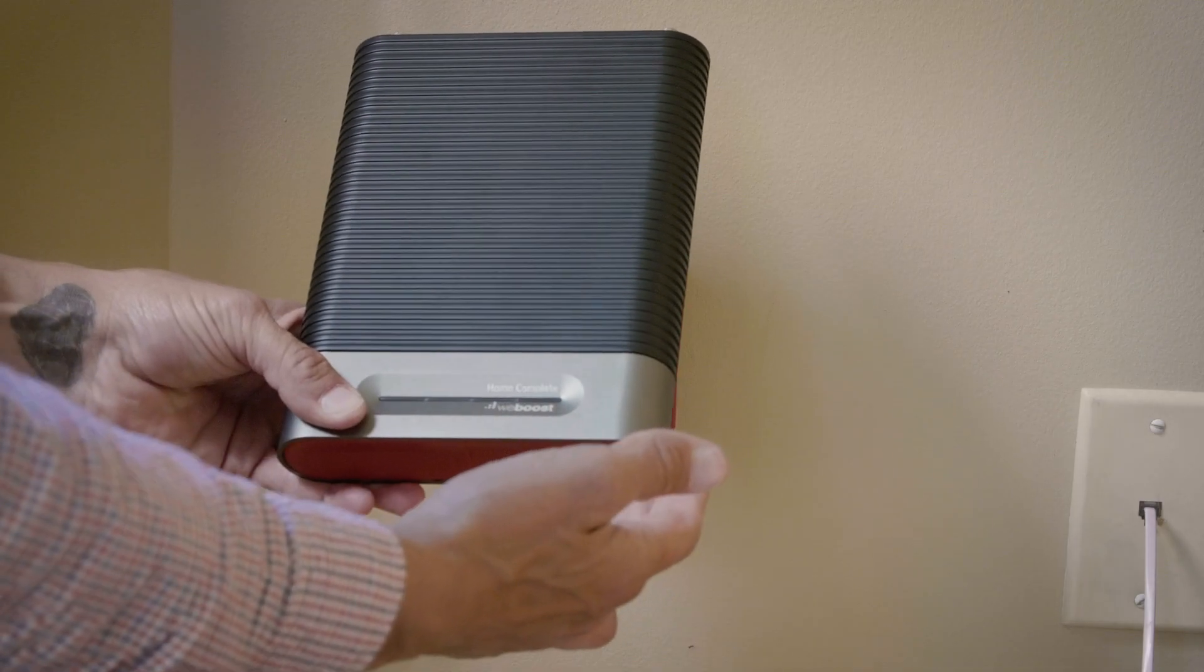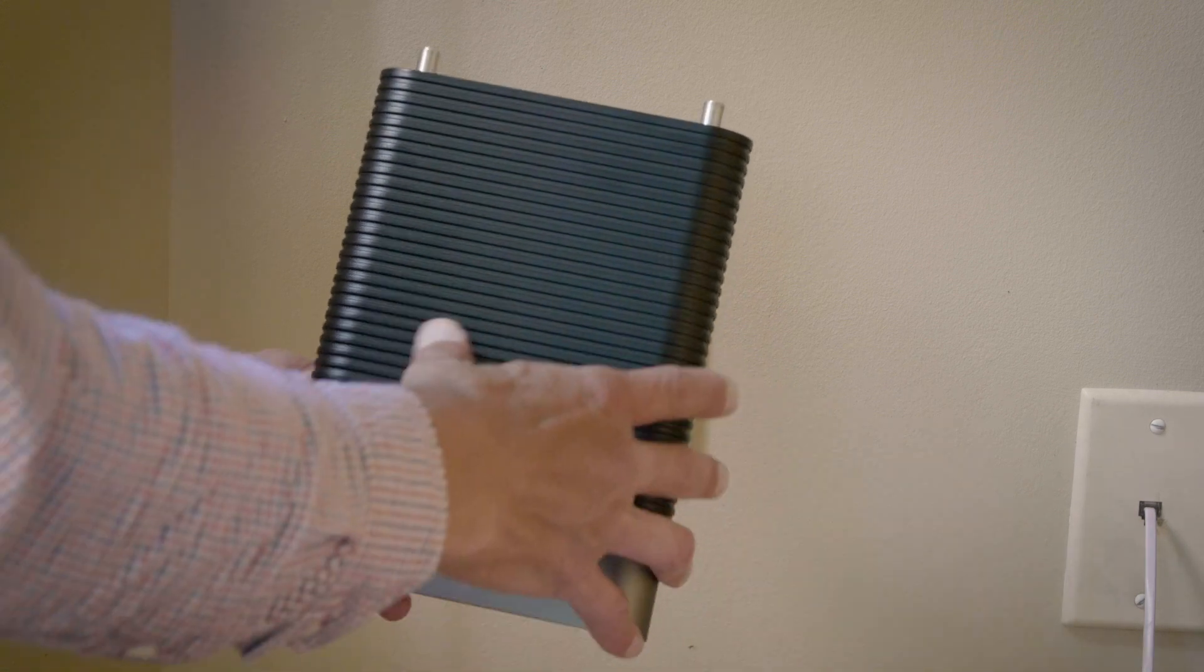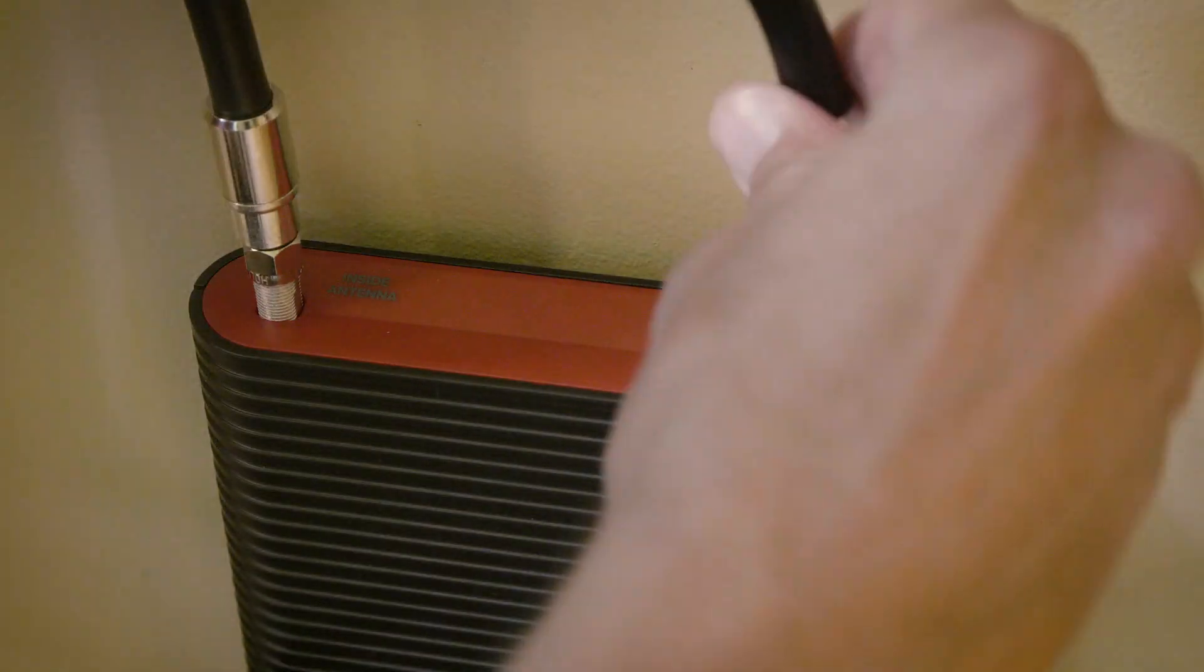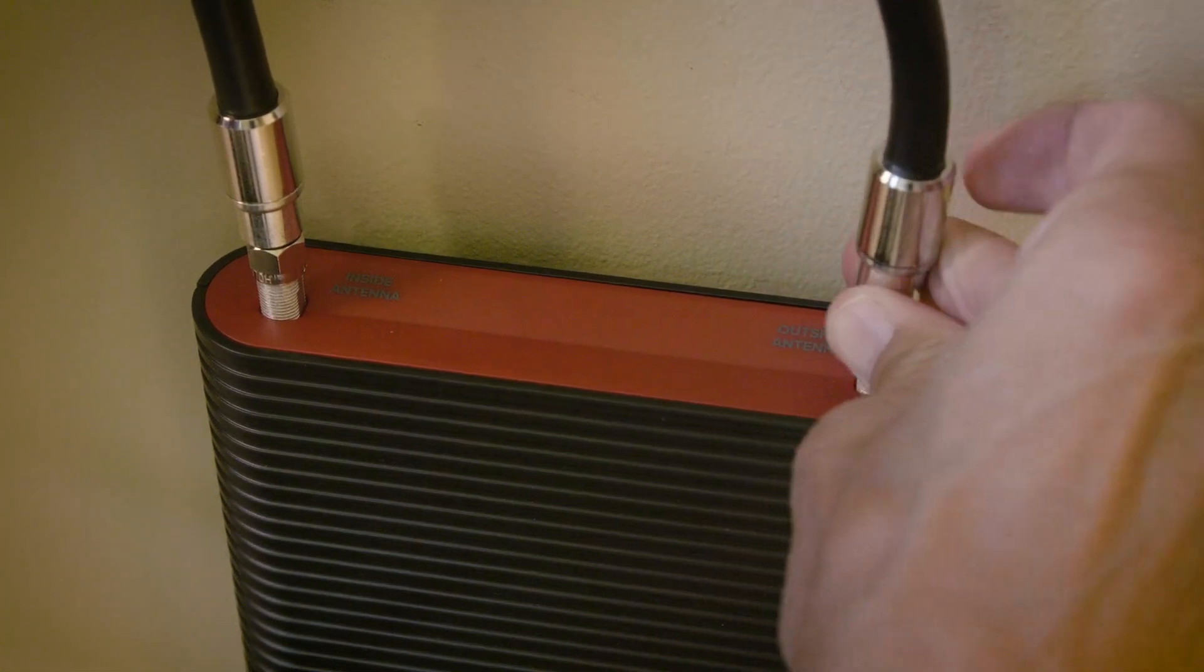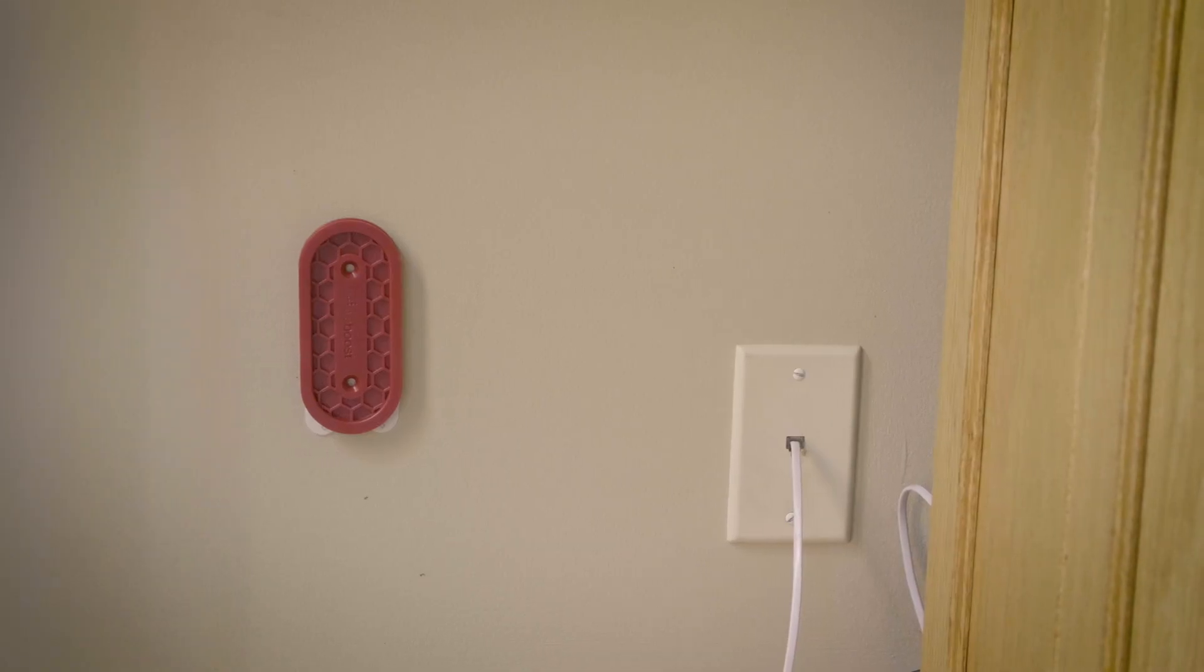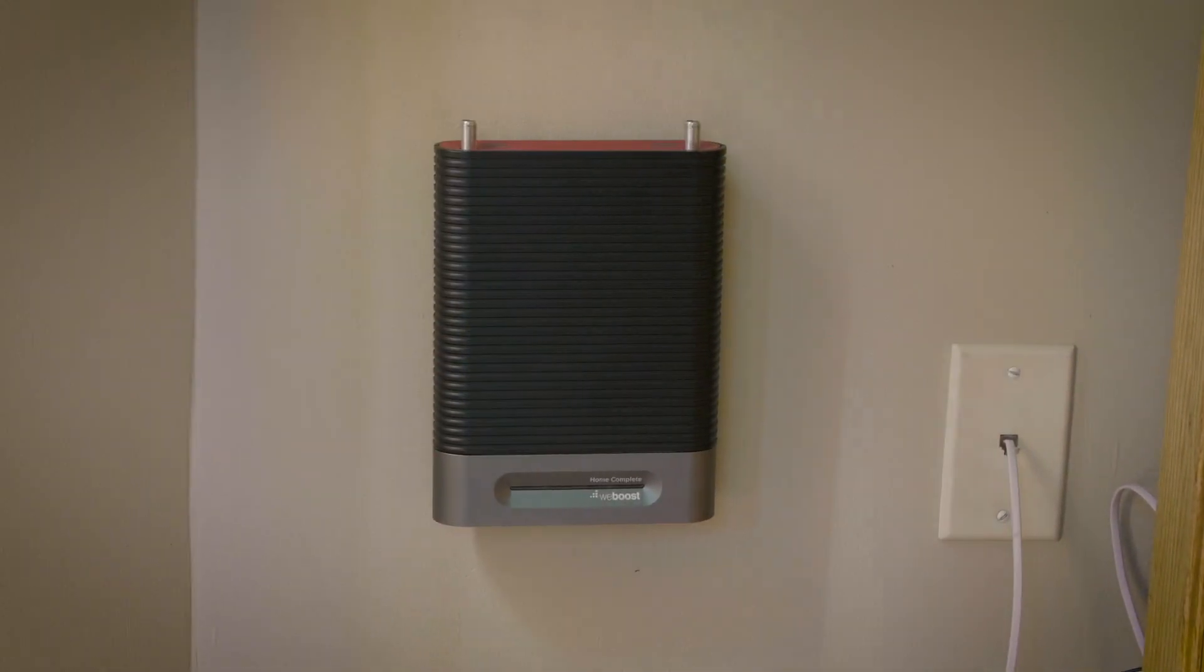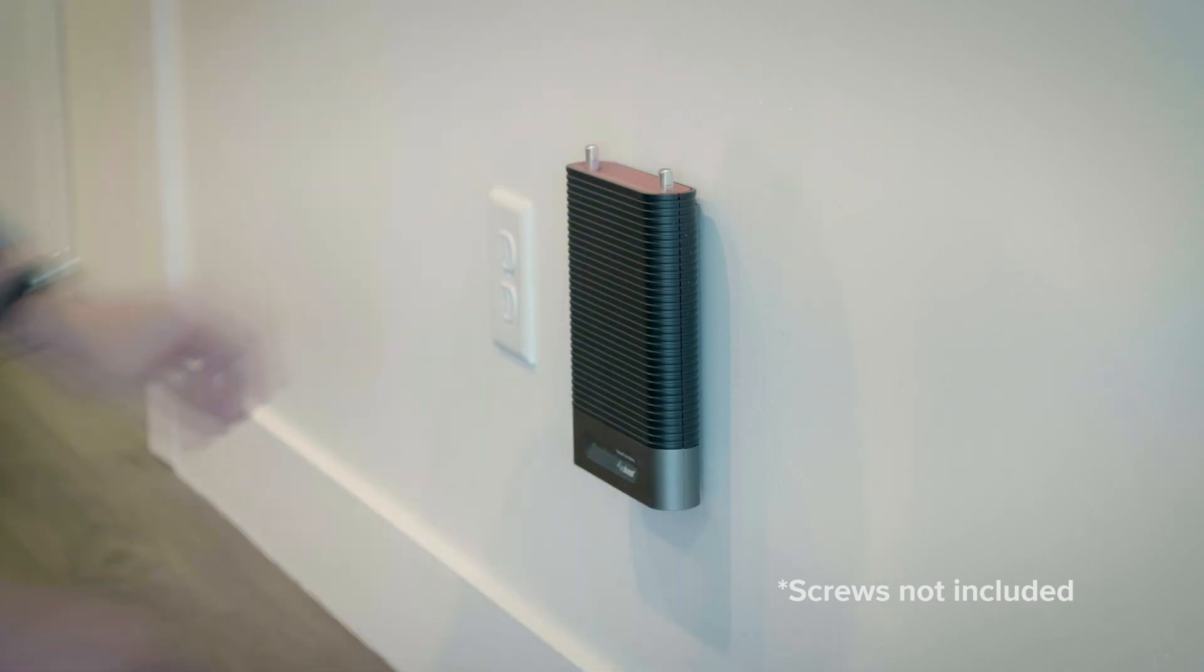The booster itself combines elements of anodized and powder-coated aluminum, giving the Home Complete its appealing look and feel. With donor and server antenna ports up top, cable access and organization are an intuitive part of the Home Complete installation process. The booster's customized wall mount bracket is easily secured using the featured 3M command strips or firmly held in place by two screws, all depending on user preference.